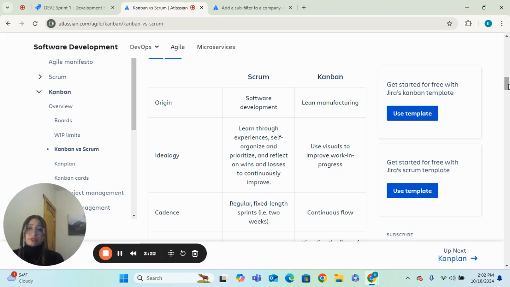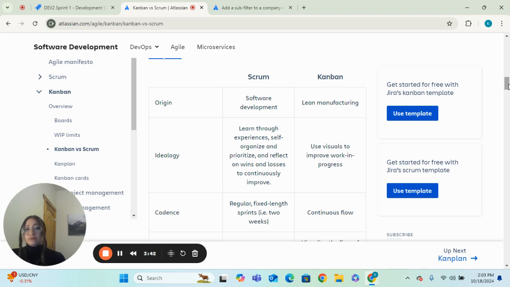The caveat with Scrum, however, is that you do need someone to create those sprints in Jira, and then you need someone to start those sprints, monitor those sprints, complete those sprints. And so there is some overhead work associated with Scrum and with sprints. You need to have that knowledge in Jira to be able to do those, and I'll show you what that looks like in Jira in just a little bit.